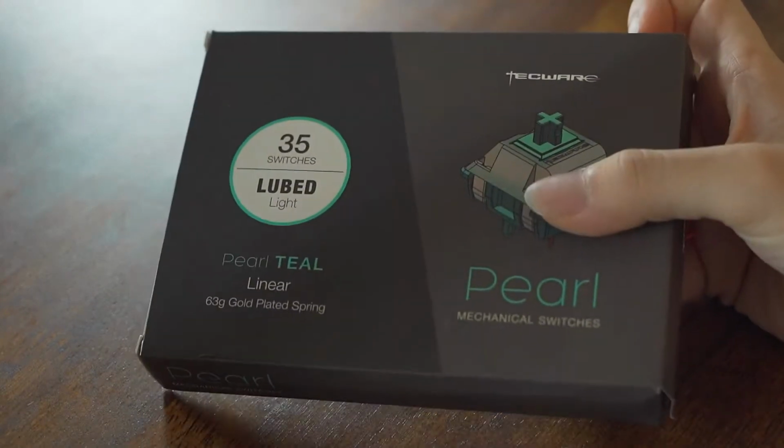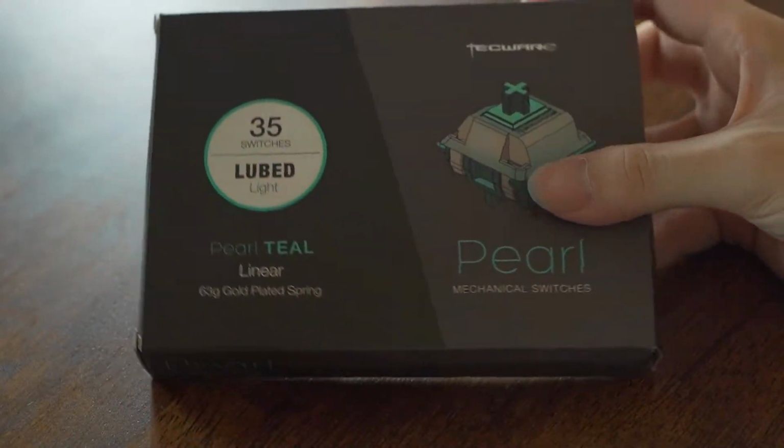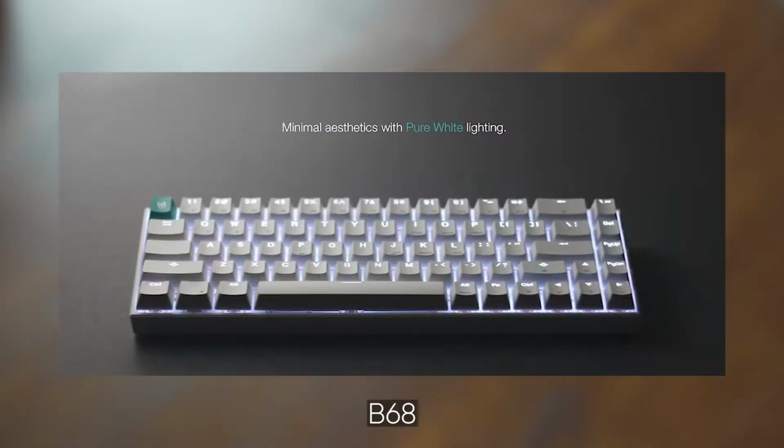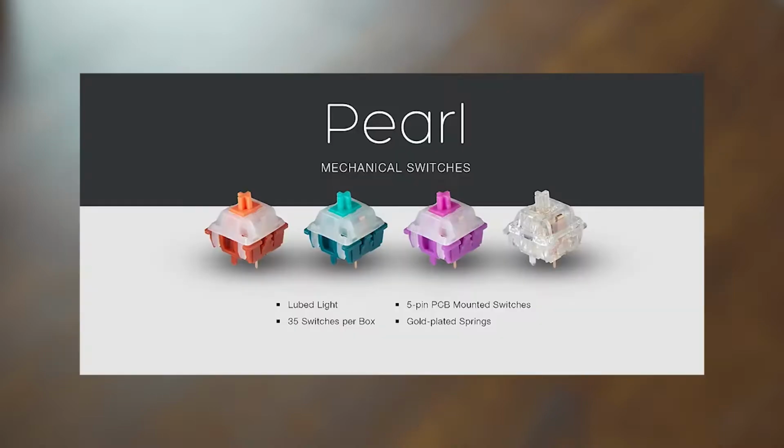These are switches from Tecware. If you didn't know, Tecware is a brand that makes pretty popular budget keyboards like the TKL Phantom and also the more customizable B68. And now to see them release a line of switches got me interested and I knew I had to try them.